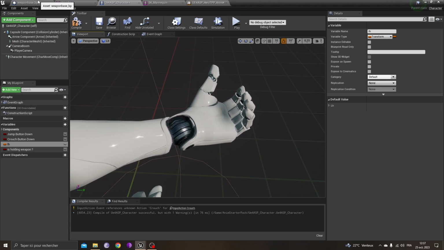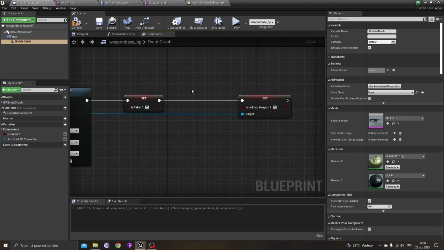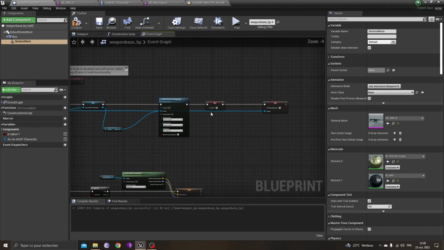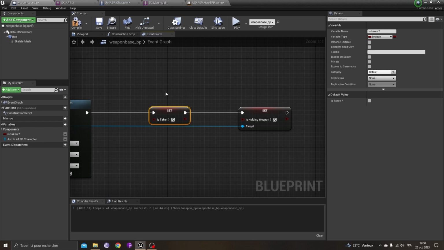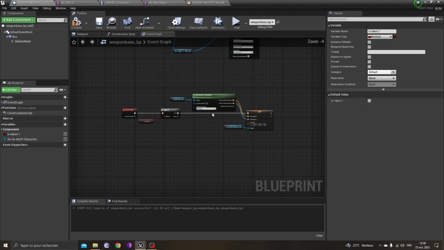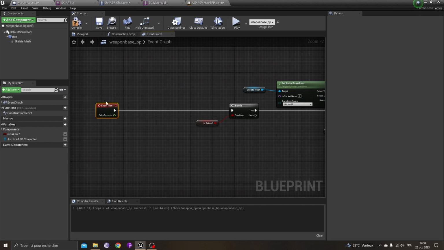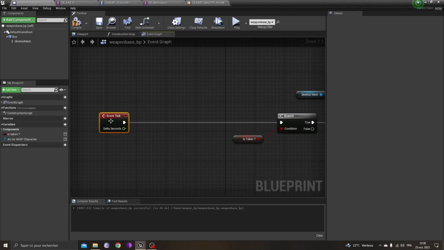Okay, guys, how are we going to do this? In the event graph on the weapon base, remember that we have created a variable named Taken. What is it going to do? You have the event tick, which is going to be triggered every frame in the game.